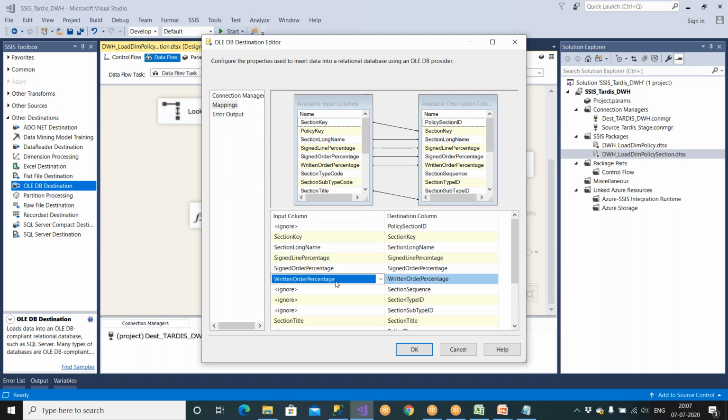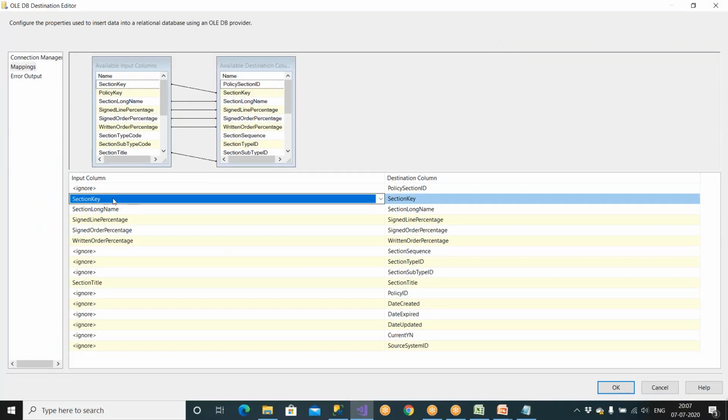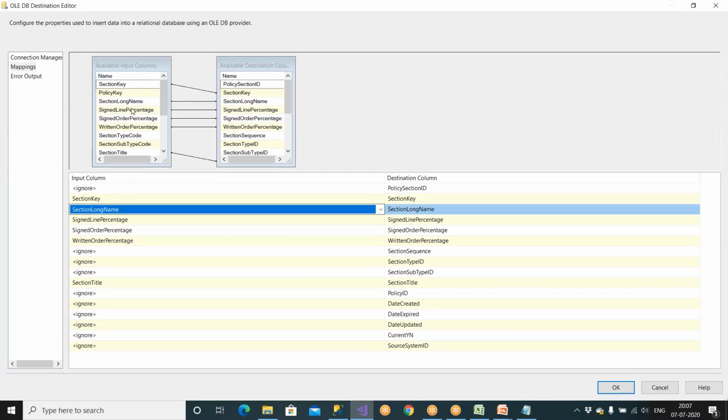Section key. When you mouse over it, that is a business key. Business key, we need to send it, right? But we didn't convert it. So I would like to verify this is a source column. See, when you mouse over section key, it is a DTWSTR, and this section key is STR17.